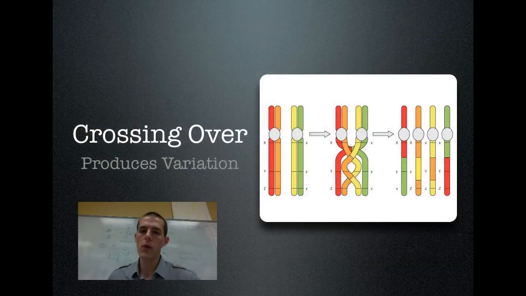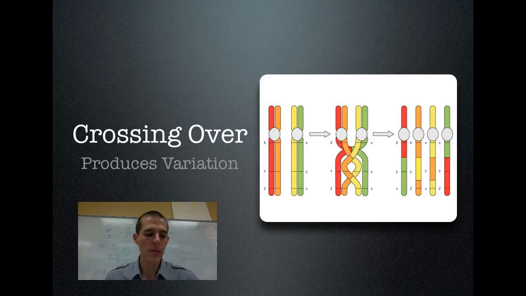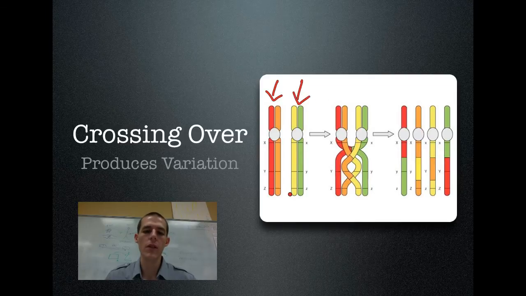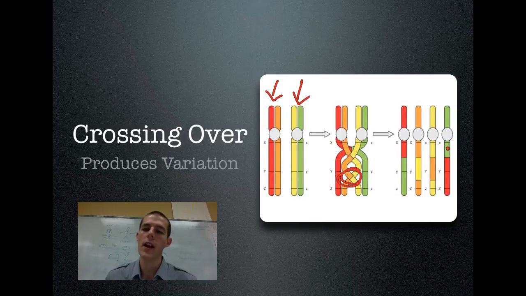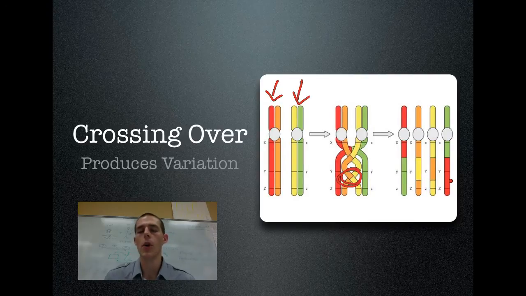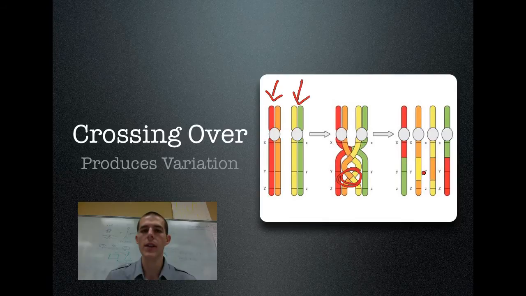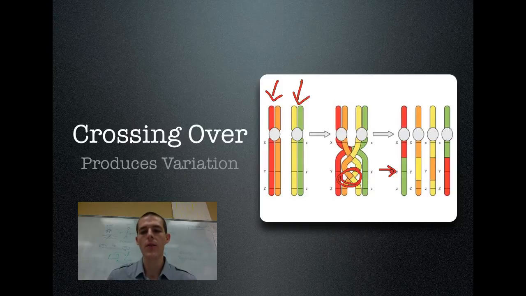Let's focus on a couple of key points. Crossing over is the reason that you are not like any of your siblings. In crossing over, you have homologous chromosomes lying next to each other — two copies of chromosome 2, 4, 6, or whatever. When they lie next to each other, they cross over at a place called the chiasmata and essentially swap genes. So red got some green, orange got some yellow — note that they are swapping the same gene. They cross over at the point where, say, all the genes for nose size line up, so they're trading nose genes — or eye color genes trading eye color genes. It's not like they're swapping an ear gene for a chin gene. They are swapping the same genes. And this gives us all of the variation that we see in the world.